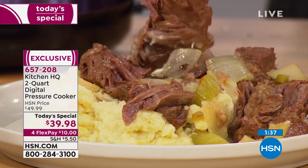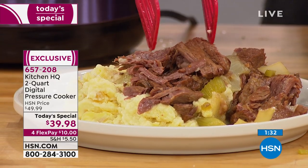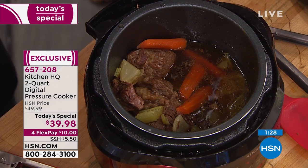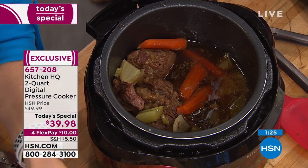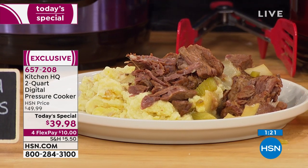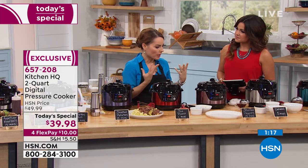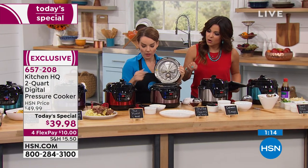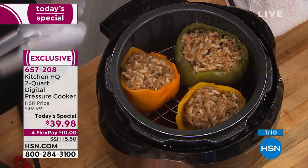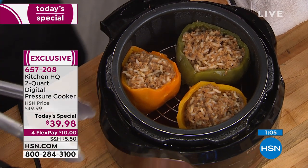Look at the meat just falling right off — that's exactly what you want. You'd usually have to wait two and a half hours or more for this. There's tons of juice inside, all my veggies in here. Notice with the mashed potatoes, I have a ton on that plate and I still have half full here — I only used a quarter of my mashed potatoes. These are my stuffed peppers — I made stuffed peppers the other night for my husband and me. I was able to fit four small long ones; on average three is the safe number.